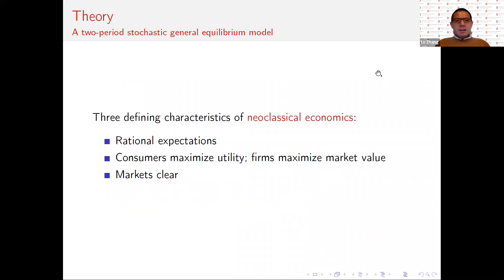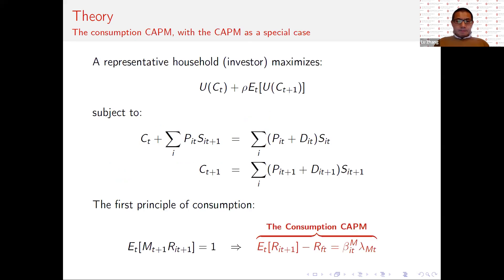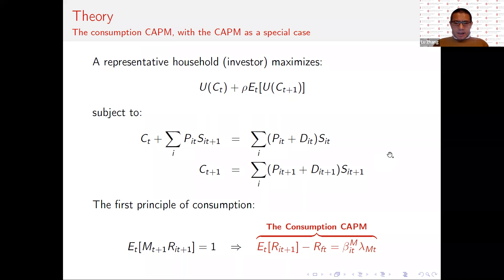In terms of theory, let me give a two-period example. The paper actually has a multi-period model, but I will hit the high-level intuition. There are three defining features of neoclassical economics: rational expectations, consumers maximize utility, and firms maximize the market value of equity. Finally, markets clear. On the demand side for risky assets, we use the representative household with two-period utility — utility today and expected utility for next-period consumption — and fairly standard budget constraints. This is textbook treatment. Putting everything together, you get the fundamental equation of asset pricing, which is a reformulation of the consumption Euler equation: the conditional expectation of the pricing kernel times stock return, or any risky return, must equal one.